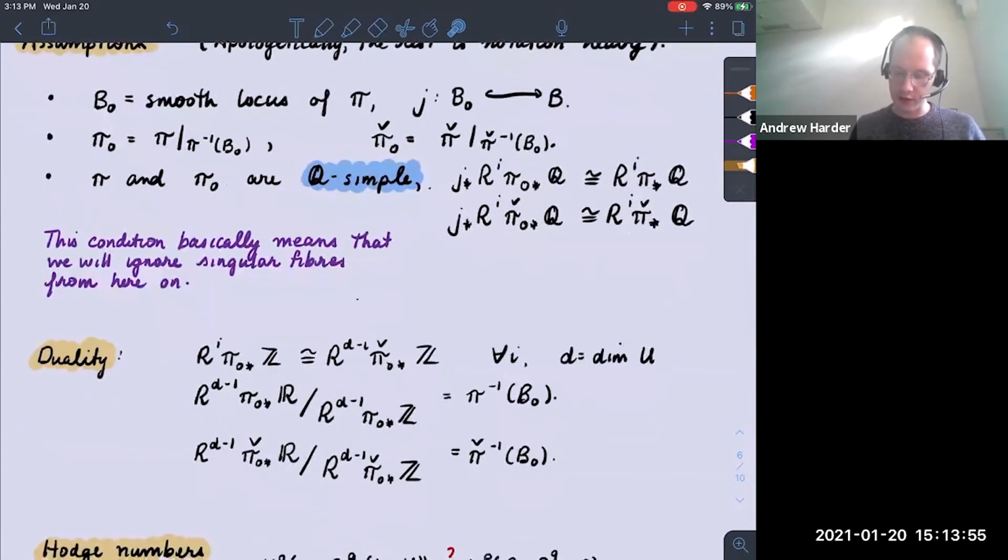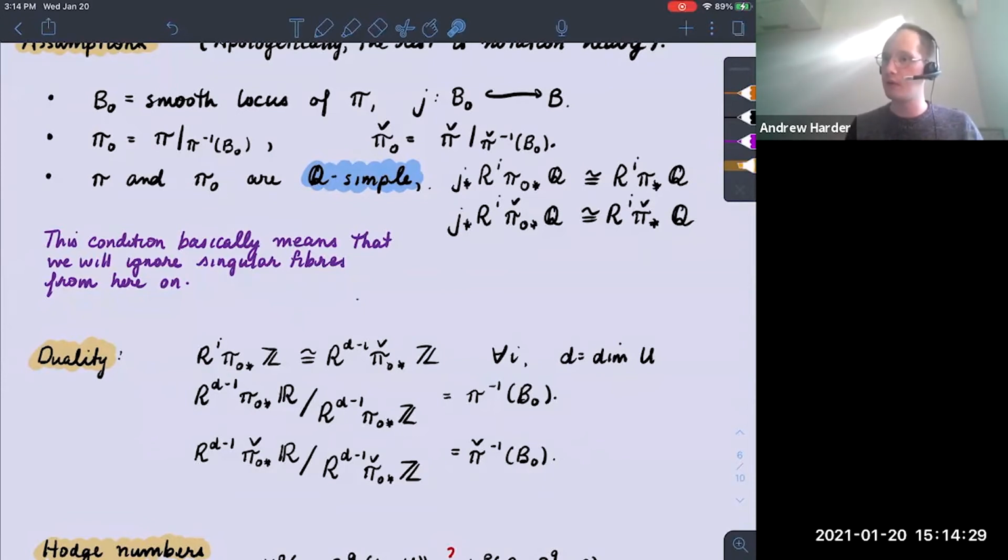And furthermore, I can use these sheaves to reconstruct the open part, or the smooth part, of each of the torus fibrations. Right? So I just take the quotient of the R push forward sheaves, the top part, by the Z part. And I can do the same for the dual fibration, and I can recover my fibration from this. So really everything involved in these torus fibrations, at least cohomologically, is determined by the affine structure in this case. That's essentially what I'm saying.